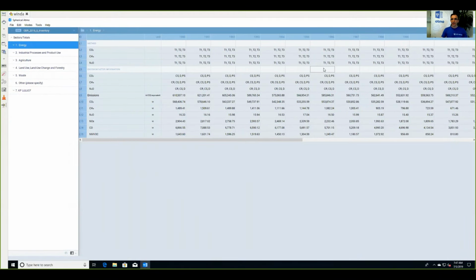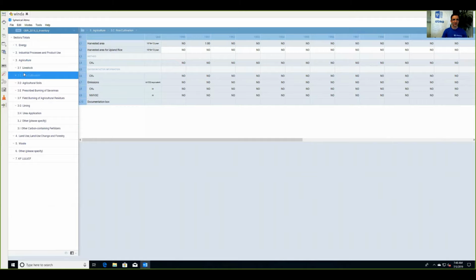Okay, so we're talking about data utilities. This is a quick topic. Basically, if you don't want to see some category, for example, rice cultivation, we have a British inventory now, and it's unlikely that they grow any rice in the UK. So you want to get rice cultivation out of your site, so it doesn't get in your way when you work on the inventory. You press the right mouse button on the category, click hide.